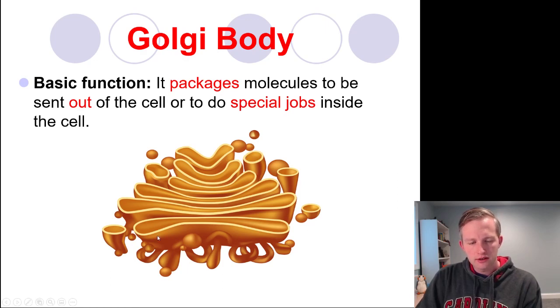And what the Golgi does is the endoplasmic reticulum can deliver these proteins or these products to the Golgi, and the Golgi will wrap them up in a membrane. And what this picture is kind of showing is like stuff kind of comes in, it blobs onto the Golgi and becomes part of the Golgi. And then also you get these little things called vesicles, which are just little phospholipid balls that contain maybe different types of proteins, maybe they contain enzymes, maybe they contain something that needs to be delivered outside of the cell. The Golgi body, you can kind of think of it as like a post office of the cell. It's doing the organizing and making sure that things get sent off to the right place depending on what the cell is doing.